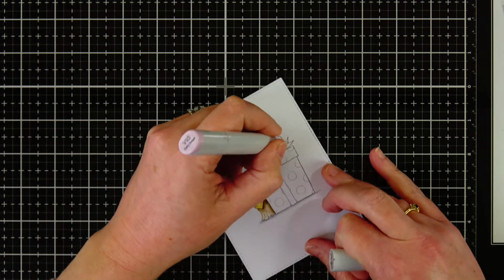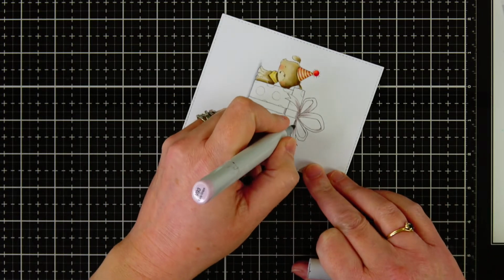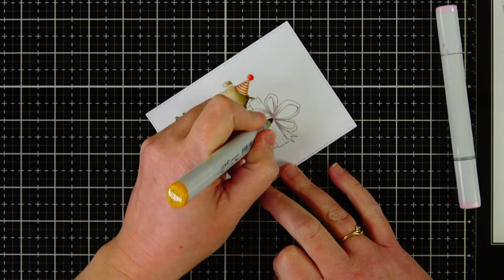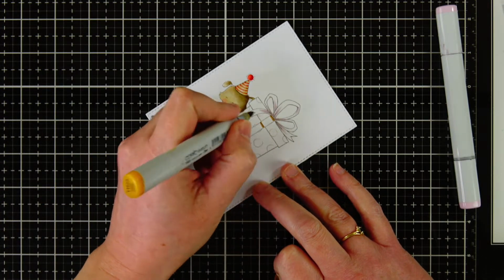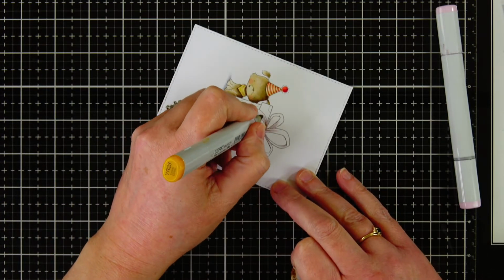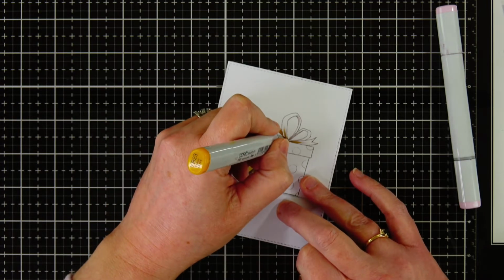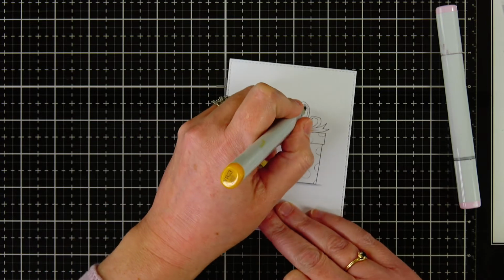Now moving on to the present, the ribbon's going to be yellow, so I'm using V93 to mark out where I want the shadows to be on the ribbon, and the YR23 is just going to deepen those shadow lines before I add Y21.